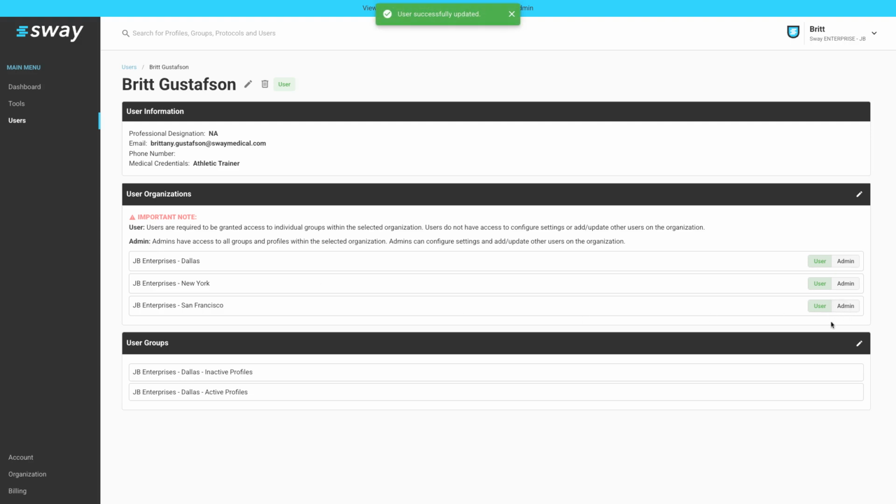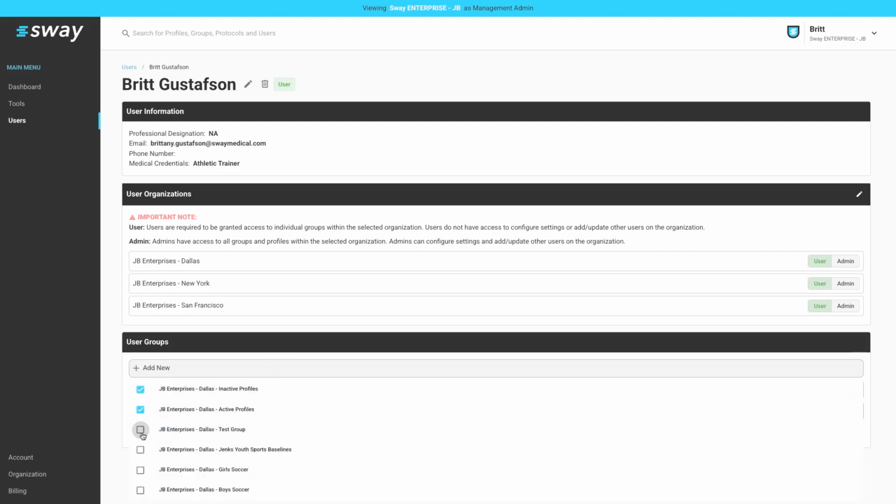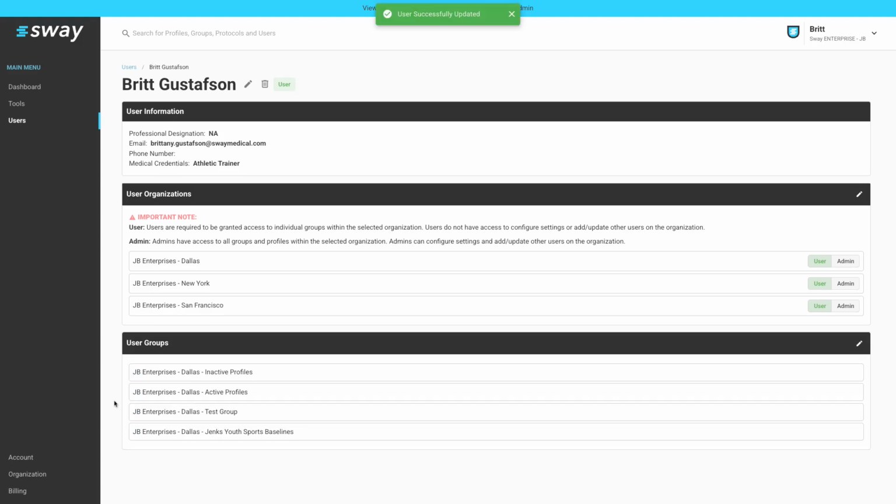Again, you can toggle what access level they have for those new ones, and if they are a Child Org user, you're able to click on the pencil of the user groups and add them to the specific groups you want them to have access to. Just make sure that if they are a current user, that they log out of their system and re-log back in to have the updated access.